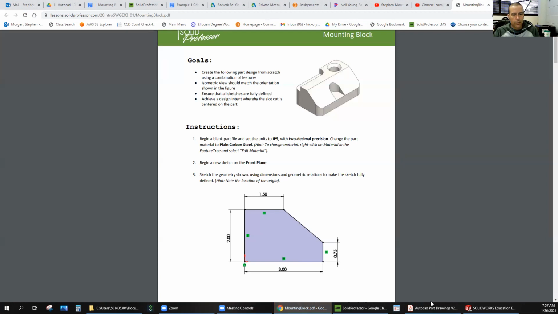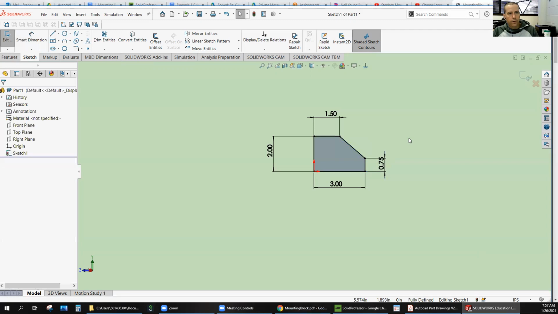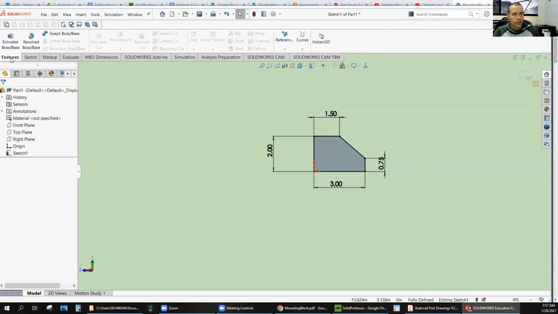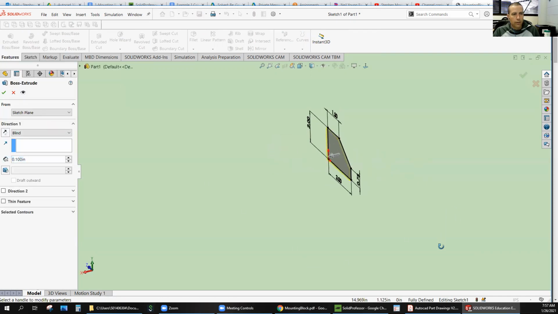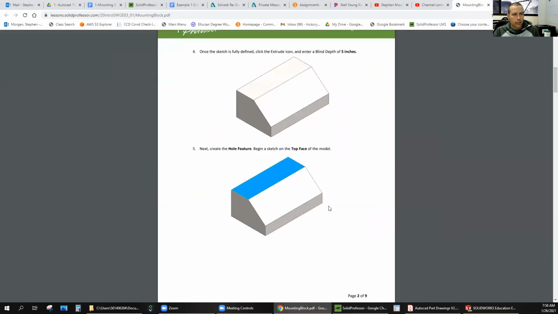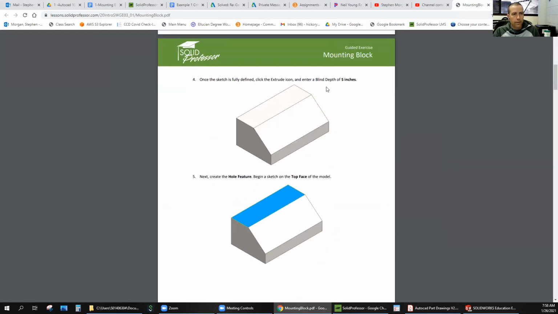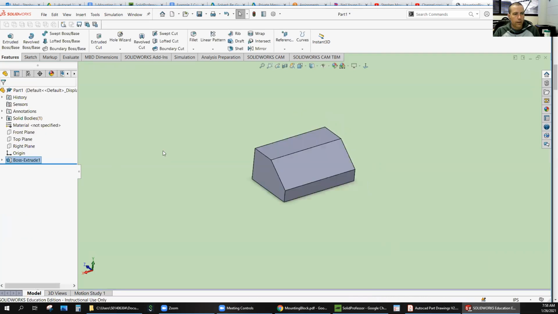Yeah, 2, 3.75. Okay. So now we've got a fully defined sketch right there. We're going to go ahead and click Features, Extrude. I'm going to rotate so I can see which direction that arrow is pointing. And then if I go back to here, it's going to be 5 inches. I'll just type in 5, enter, and click OK. All right.